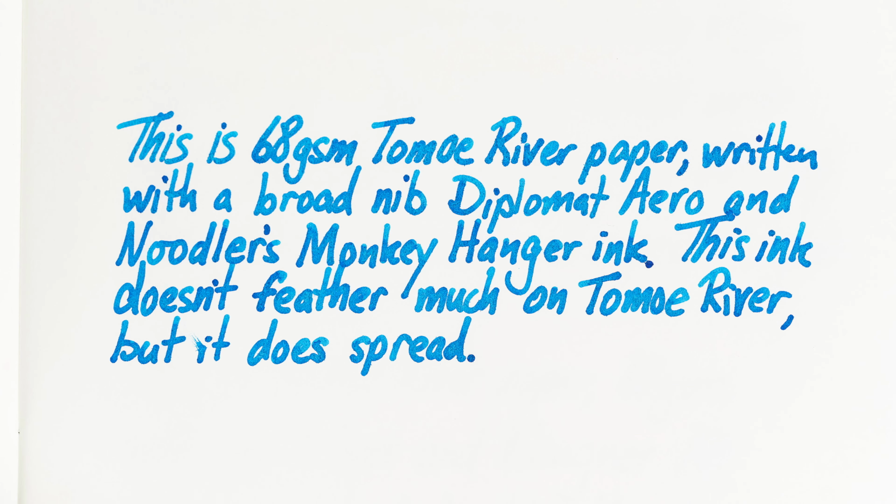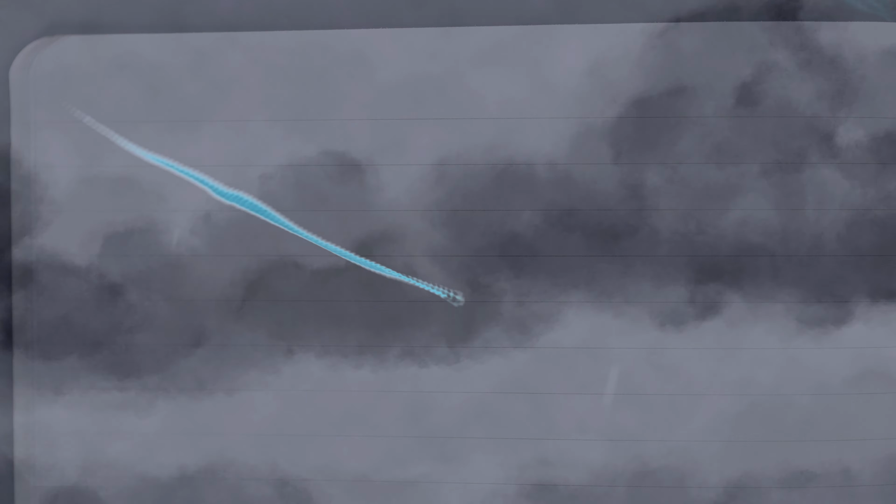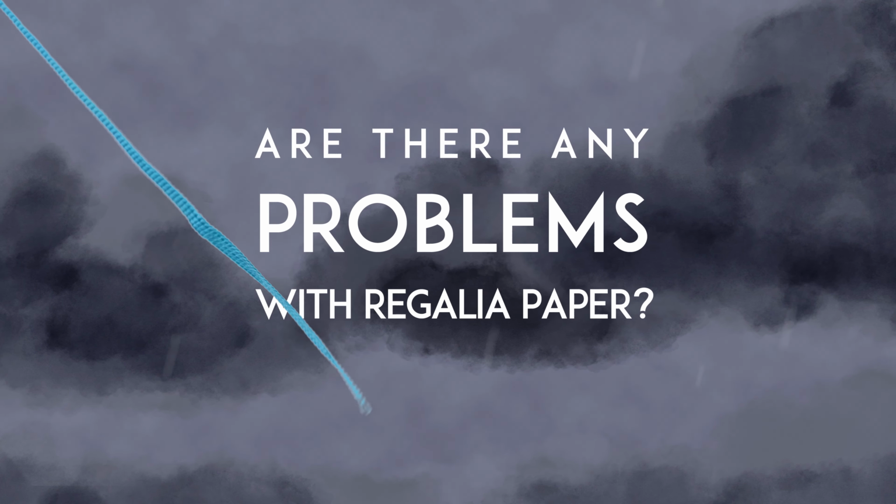On Tomoe River 68 GSM, there's almost no feathering, and when I turn the paper over, the bleed through is very minor, though it is visible, just a few pinpricks here and there. And this is the Regalia paper. It looks a lot like the Tomoe River here, hardly any feathering, just a little bit of spreading, and when I flip the paper over, there is no bleed through at all. That's impressive. So, have I found the perfect paper?